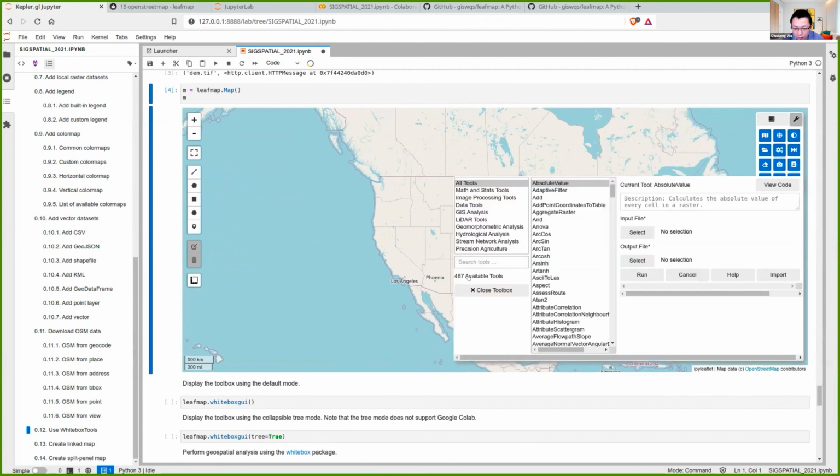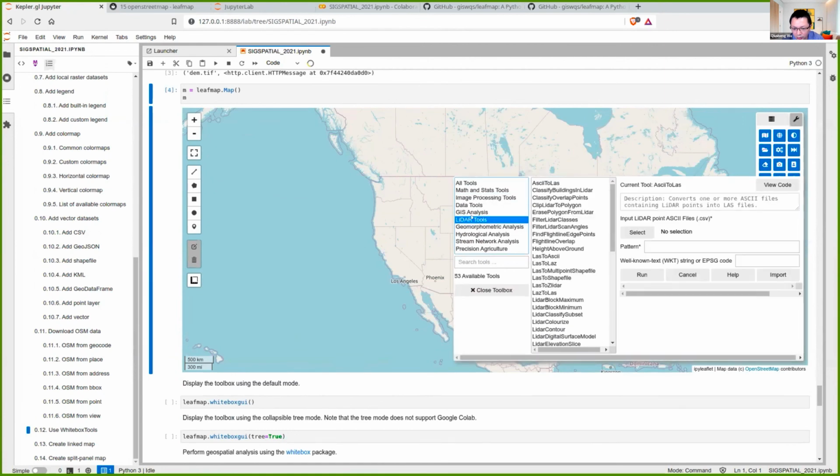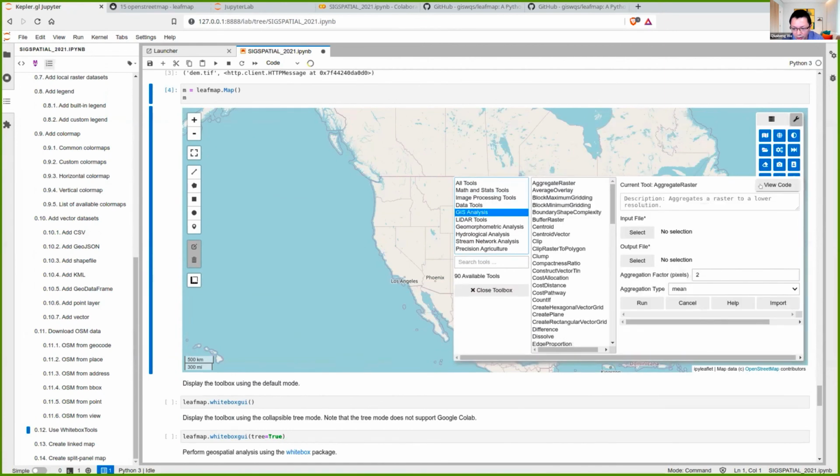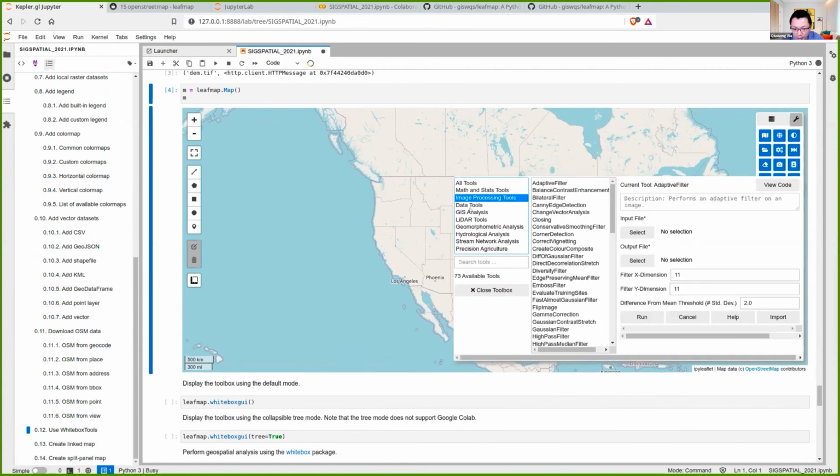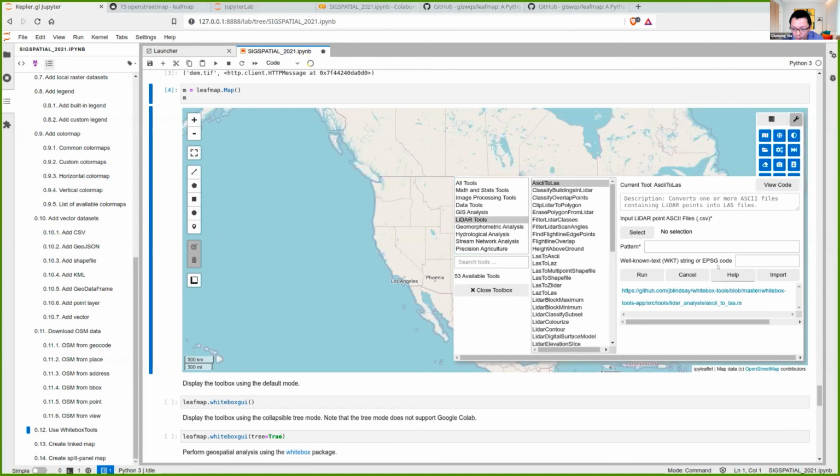So as you can see, this one here has 487 tools. You can just think of it like the ArcGIS toolbox, but it's open source, so you can look at the source code. You can directly analyze data within the map, so you don't need to do any coding. For example, LiDAR, hydrological analysis, you're welcome to try it out. So click, and then from here, you should be able to select data from your computer, and then you can pass in the parameters. You can also look at the source code. Just click, it's going to pop up and then go to the website so you can look at the source code if you want.